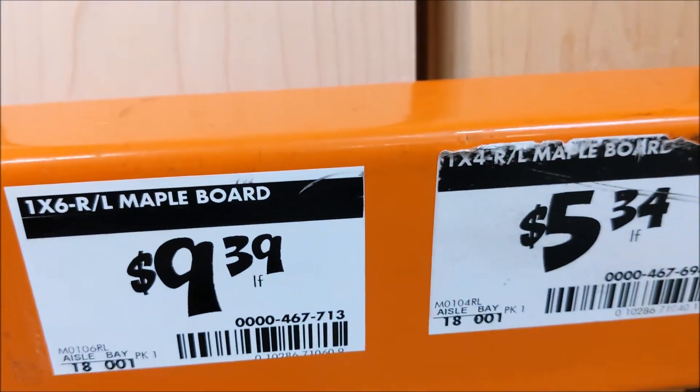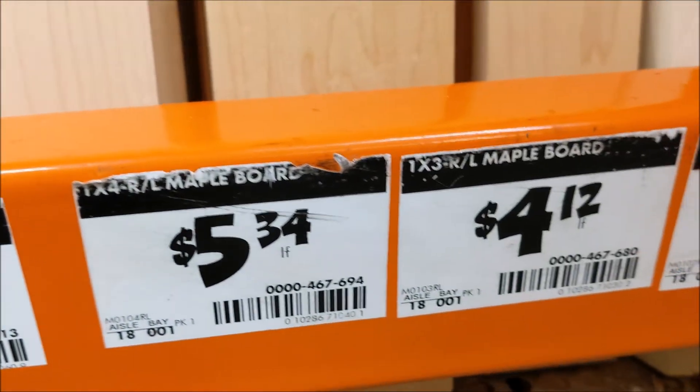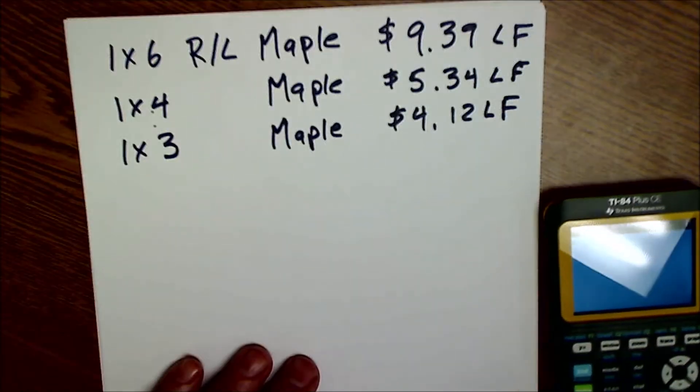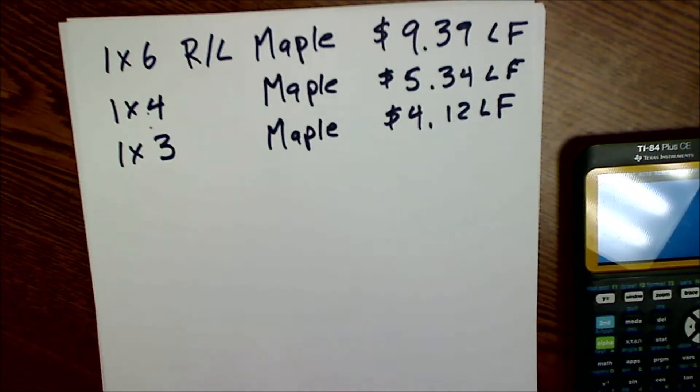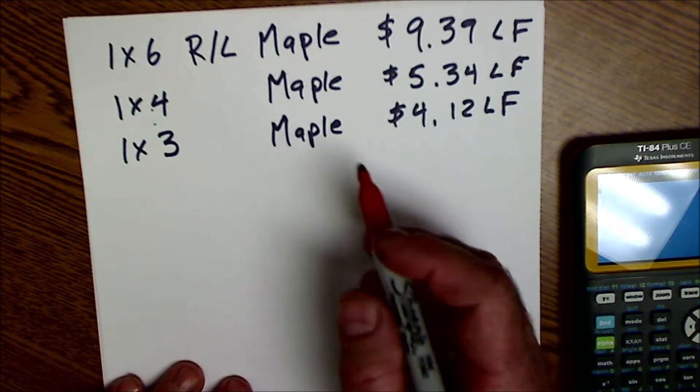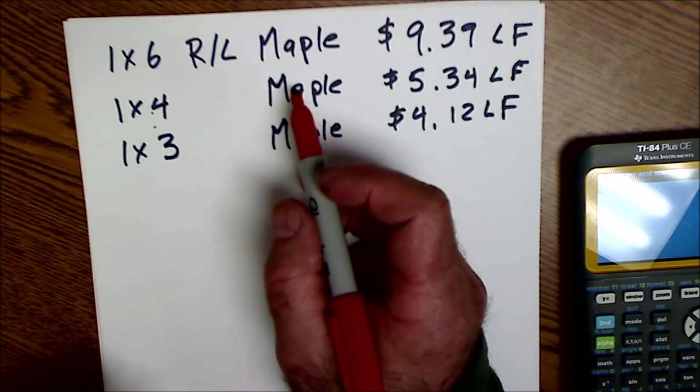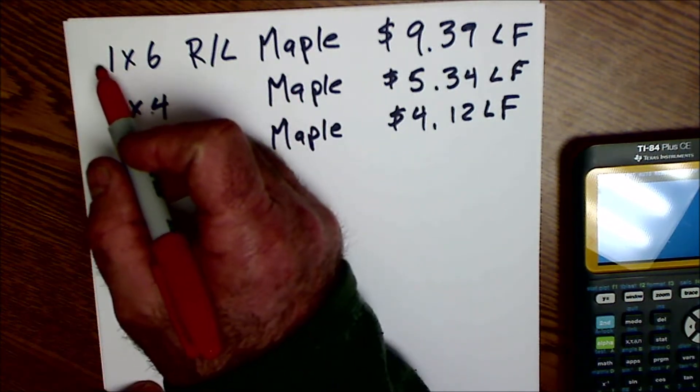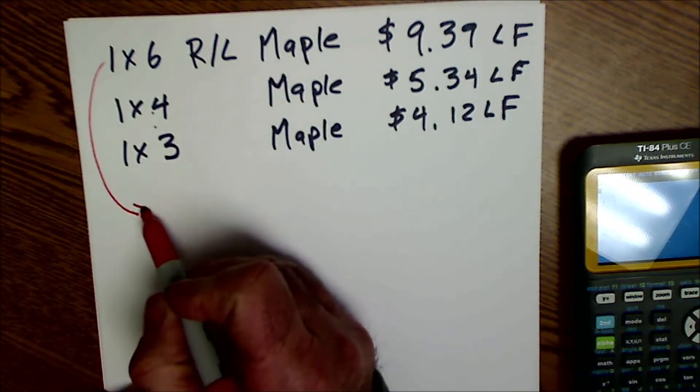Maple, white grain. Alright, let's take a few more. These will be a little bit easier to understand and see. All three of them are the same variety. They're all maple, really nice hardwood, really white in color, super hard grain.